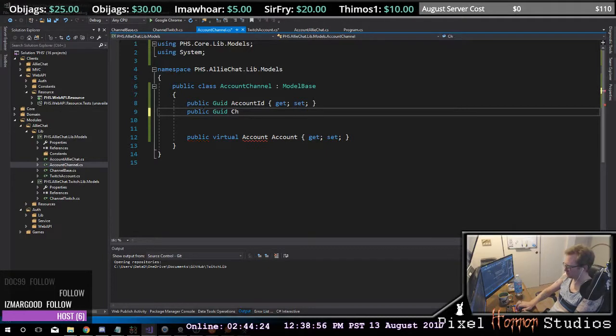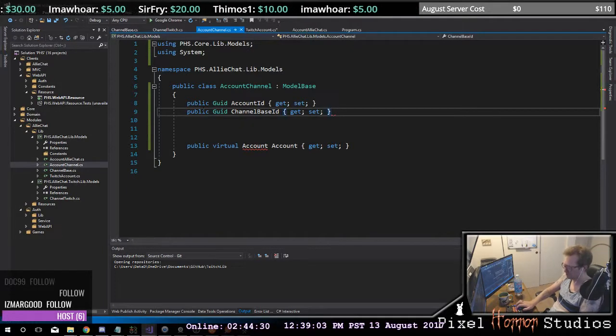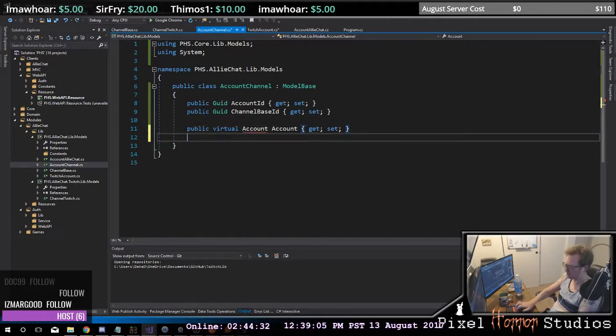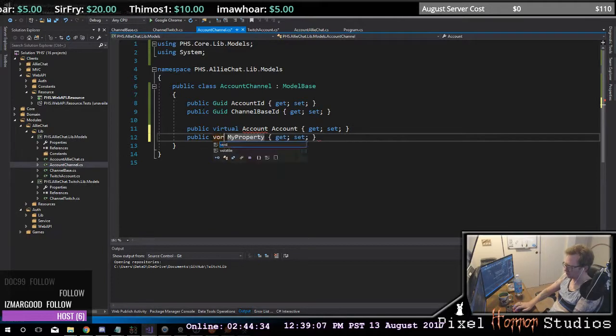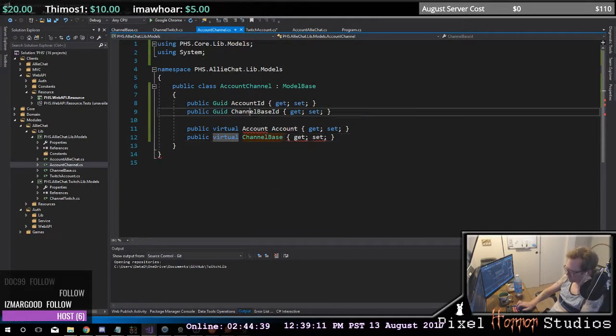channel base ID. And then we'll do here a prop virtual channel base.